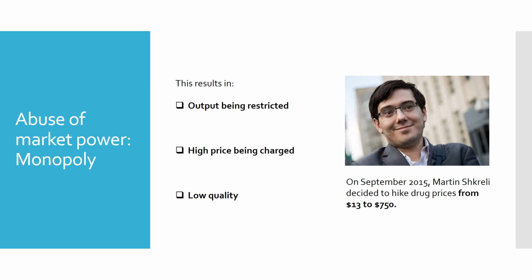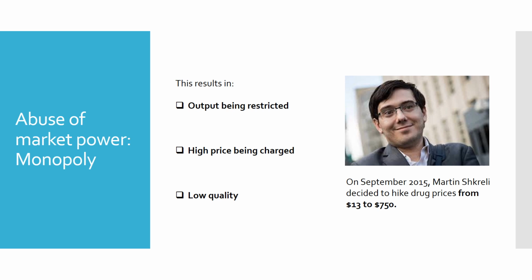Abuse of market power, or monopoly. A monopoly is where a sole provider exists, or, generally in the United Kingdom, is defined as a supplier that is providing to 25% of the entire market. A monopoly results in output being restricted, high prices being charged, and low quality being provided to customers.